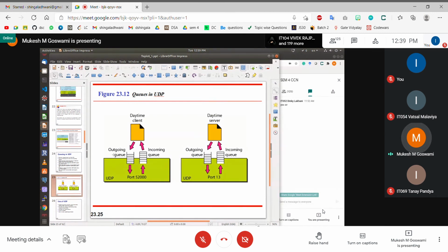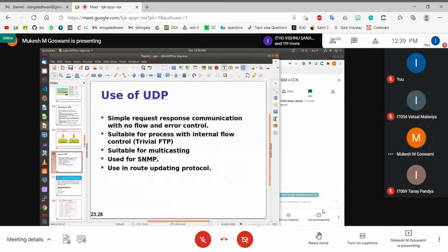So that particular process is running inside the operating system in the kernel mode, and this is a process which is running in the user mode. These two processes communicate with each other using the queuing mechanism. It is not specific to TCP/IP, but rather in general, this is how the Unix operating system communicates between processes operating in the kernel mode and the processes operating in the user mode. So that is the general mechanism.